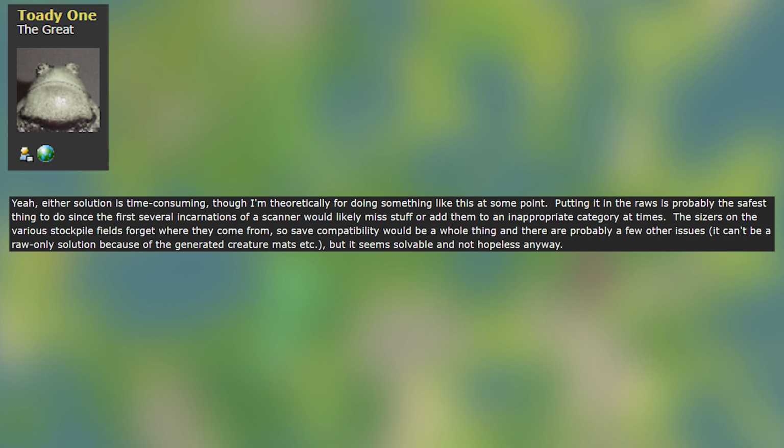The sizers on the various stockpile fields forget where they are from, so the save compatibility would be a whole thing, and there are probably a few other issues. It can't be a raw-only solution because of the generated creature materials, etc. But it seems solvable in a not hopeless way. Anyway, well, at least it's a solvable problem.